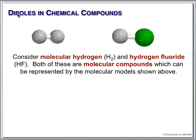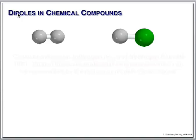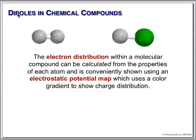When we have a covalent bond between 2 identical atoms, we're going to get sharing of electrons between them that's perfect and symmetrical. We can look at this using the electrostatic potential map. Now, we saw this back in chapter 1. We'll see them all during the semester. The electrostatic potential map is sort of like electron density, not exactly.